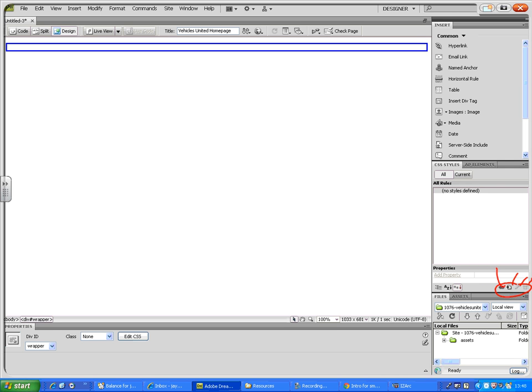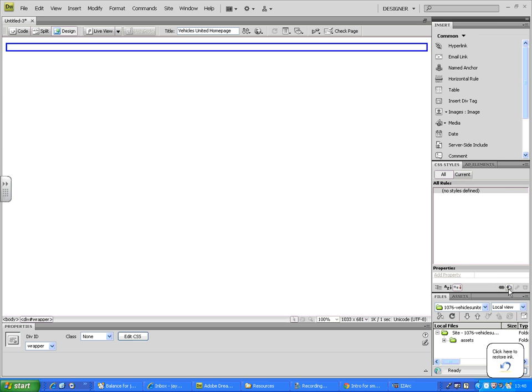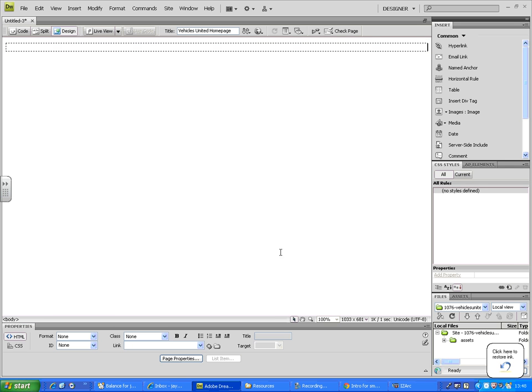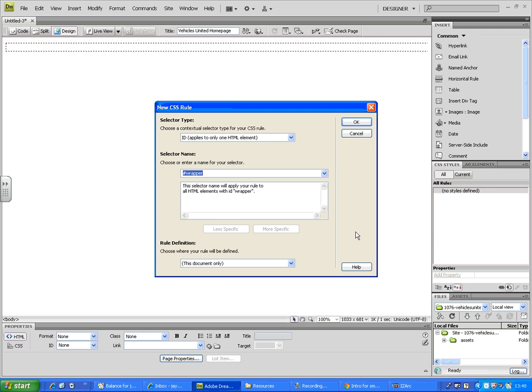Right now there's no CSS, so what we're going to do is add a new CSS rule. Okay, so if I click on new CSS rule, if you have too many things, Dreamweaver will not know what you want to style right now. So you will have to type yourself which is your selector and what is the type of the selector.